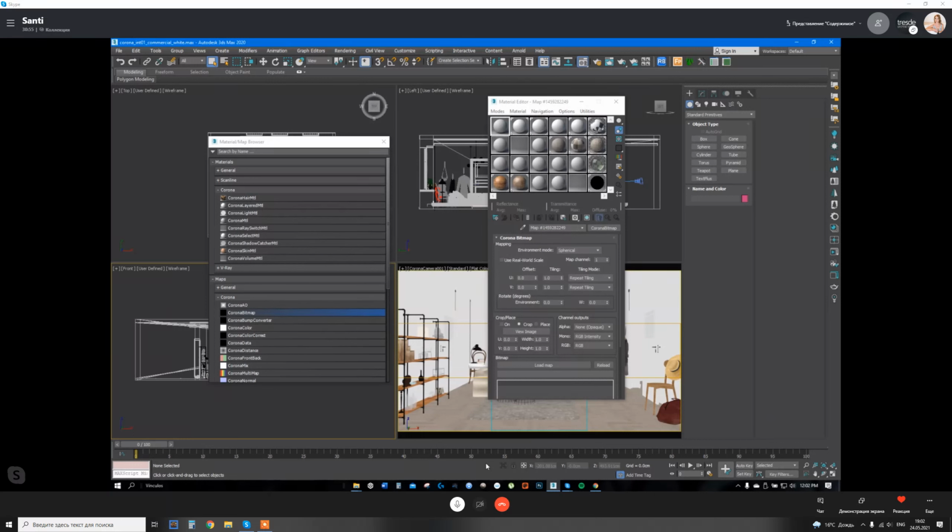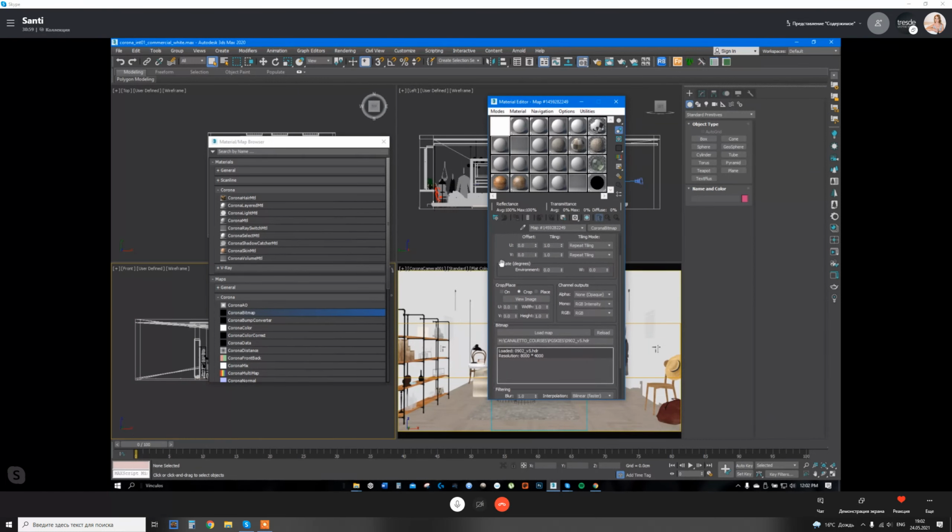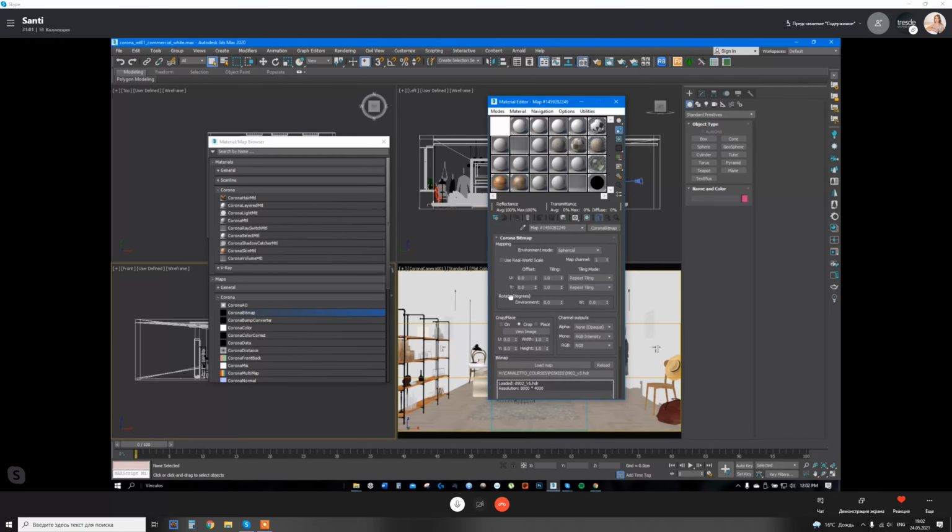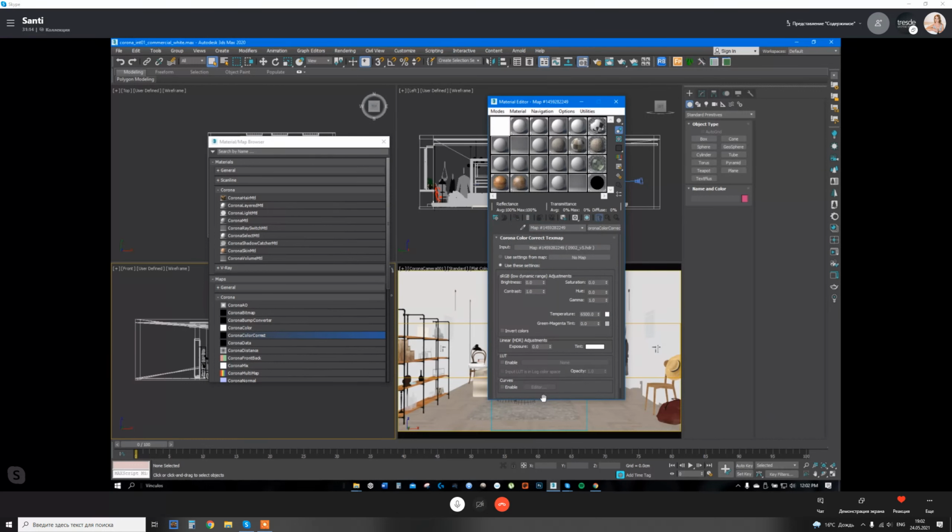Yeah, there you go. Now, as you can see, there is no inverse gamma option in order to control this. So what I'm going to do is add a Corona color correct here. Choose the Corona color correct and put it here. Keep old map as a submap. And there you go.